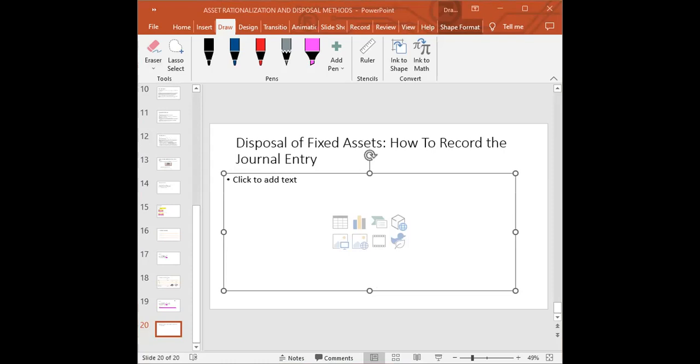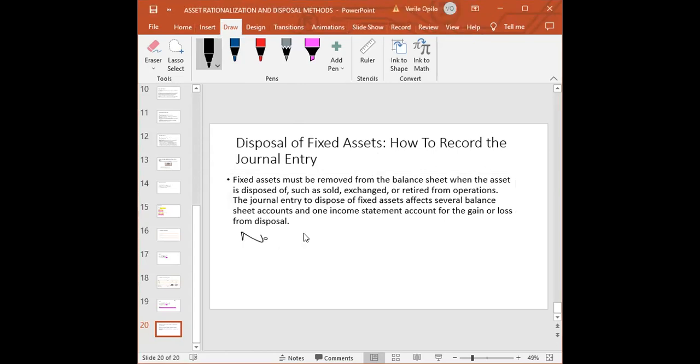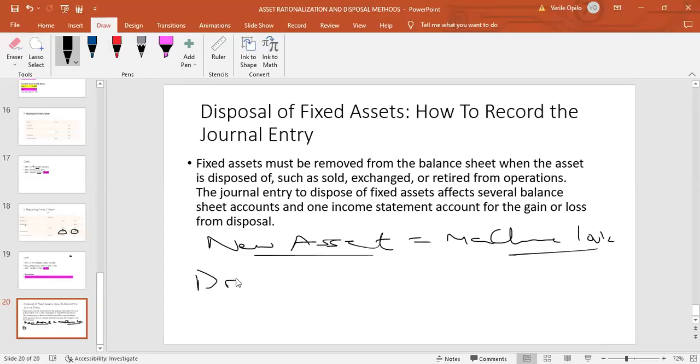So when you are now thinking about the asset disposal, remember that this asset was already in the books of the business. When a new asset is bought, for example, you usually record the asset. So let's say you bought a machine, and this machine costs the business, let's say, 100,000 Kenya shillings. You usually record this asset in the book, so you show that we have an increase in an asset. So we usually open a machine account or the asset account, and we usually debit the asset account because an increase in an asset is usually treated as a debit entry.